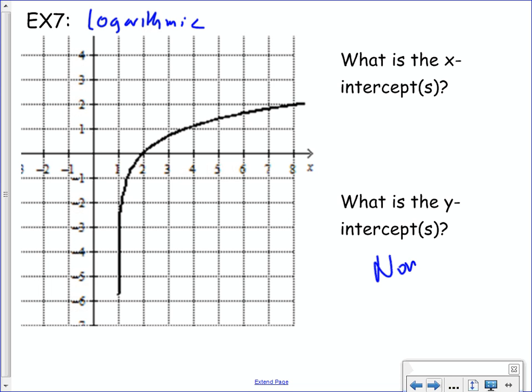There's no y-intercept. It's still a function. It just doesn't cross over into the y-axis part. It can, but this one in particular does not. There's actually something called an asymptote. Has anyone heard of asymptote yet? Yeah, an asymptote. You don't touch your asymptote. It's kind of like a barrier. So you can see that at x equals 1, there's a barrier that the line doesn't cross.